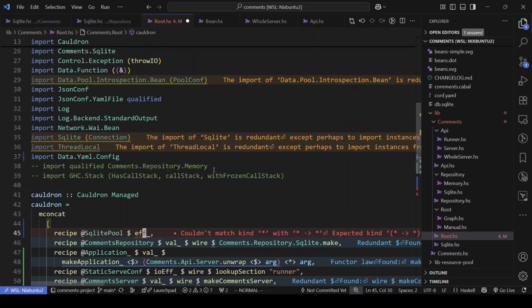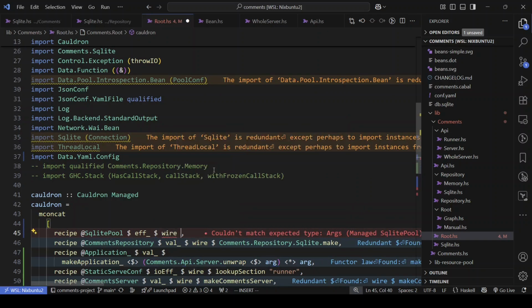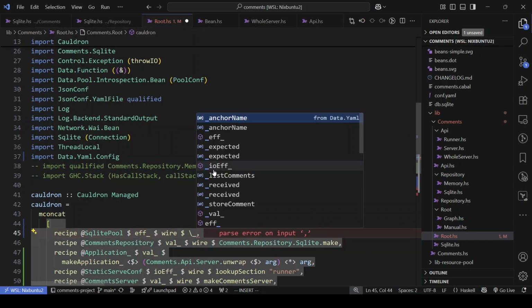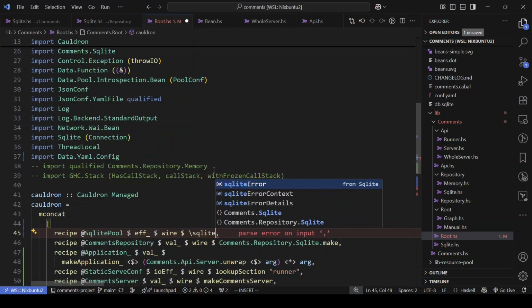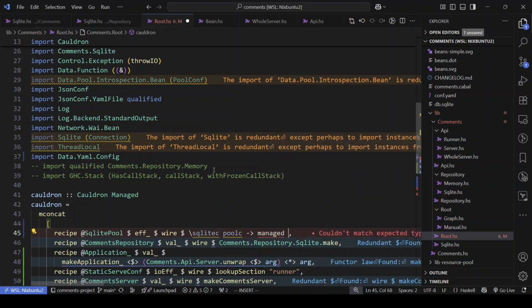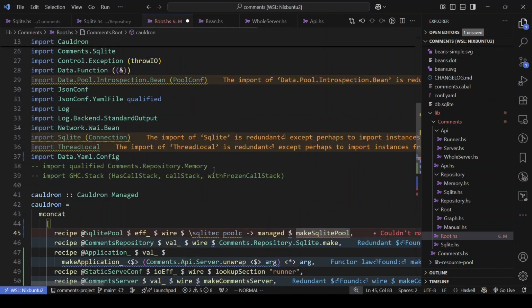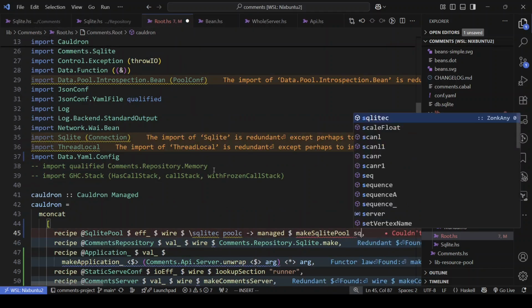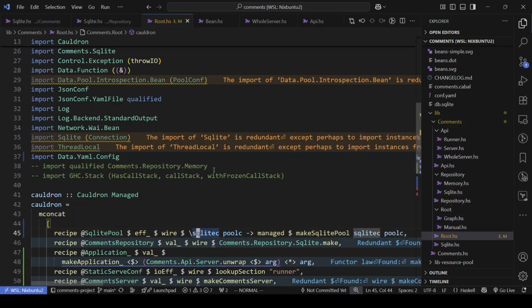So it's an effect because it performs allocation, and I'm going to wire it. But here we need to be a bit more explicit to be able to call this constructor. Usually we don't need to explicitly mention the dependencies, but now we have to in order to reach the callback and wrap it into the managed value.